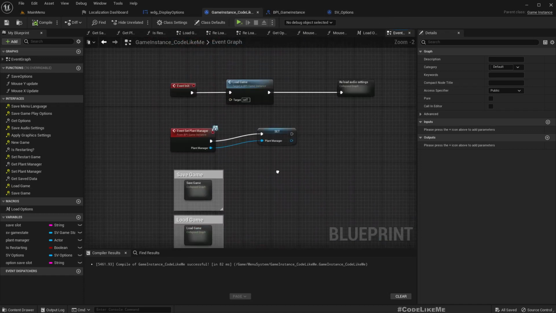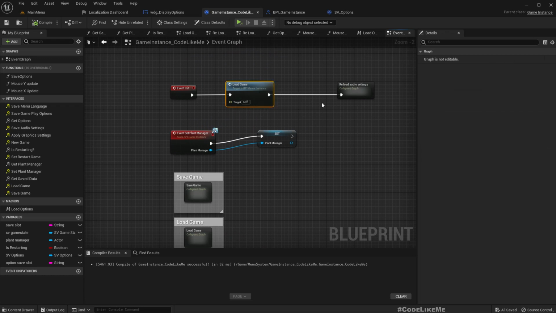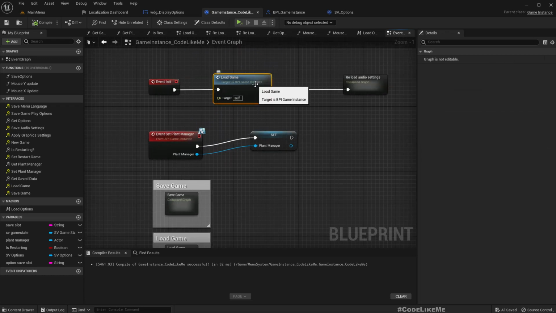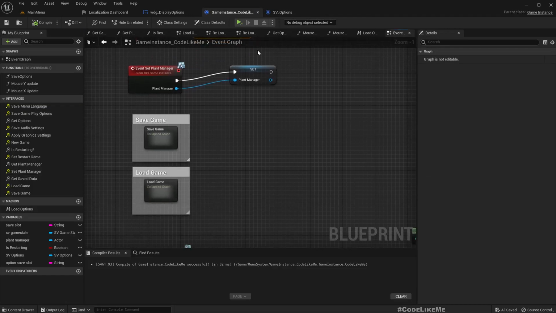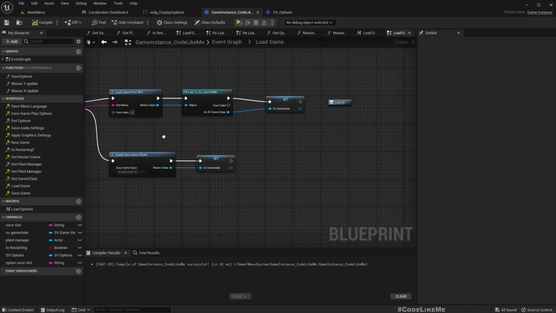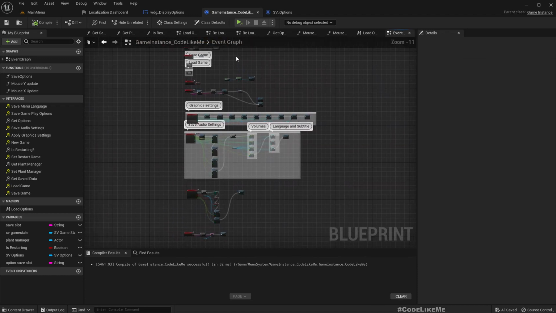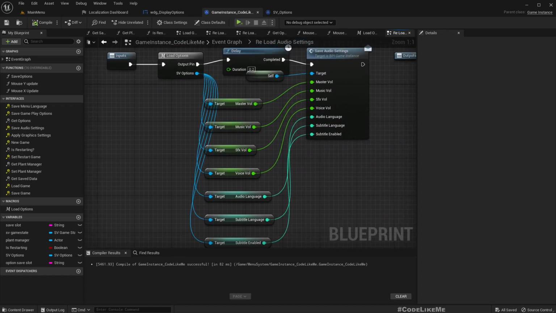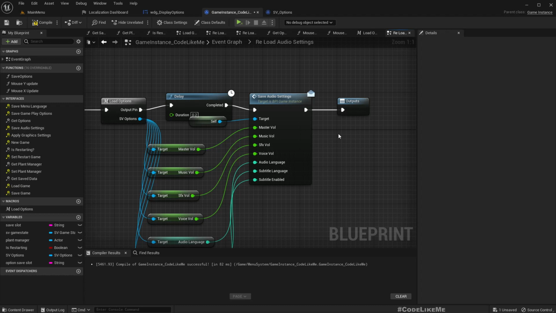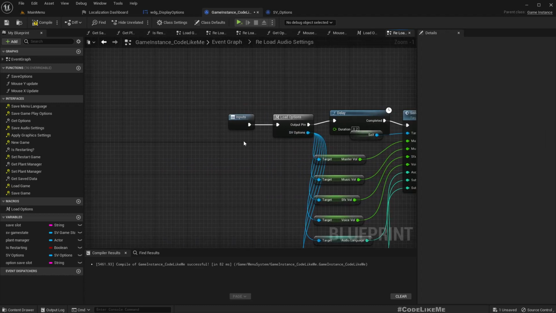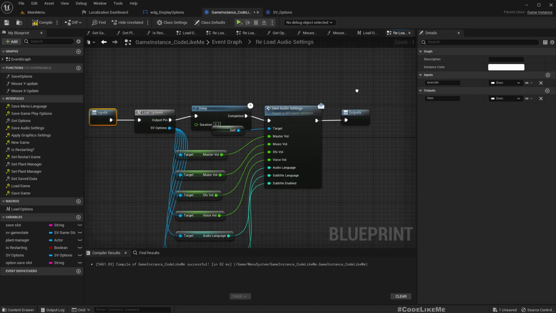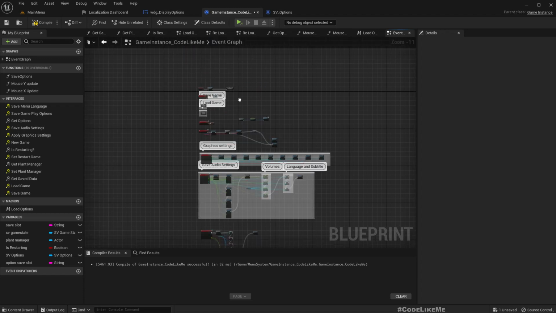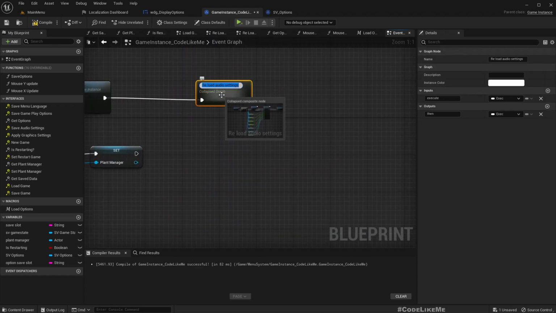Do we have something for that? Oh, here. Load game. Let's just load this one. Alright, yeah, but here we have load audio settings. And then we can call this restore settings.